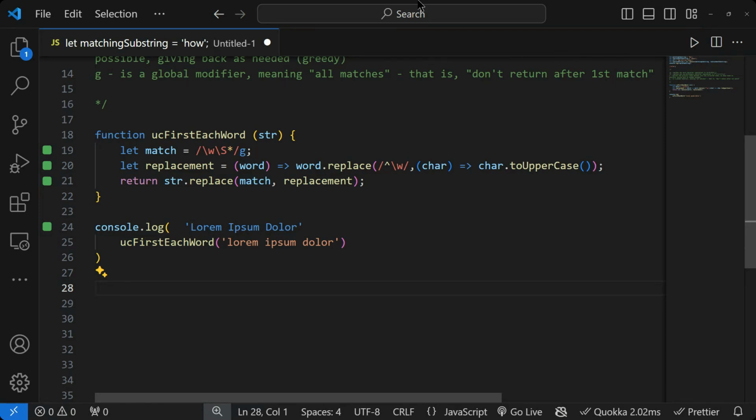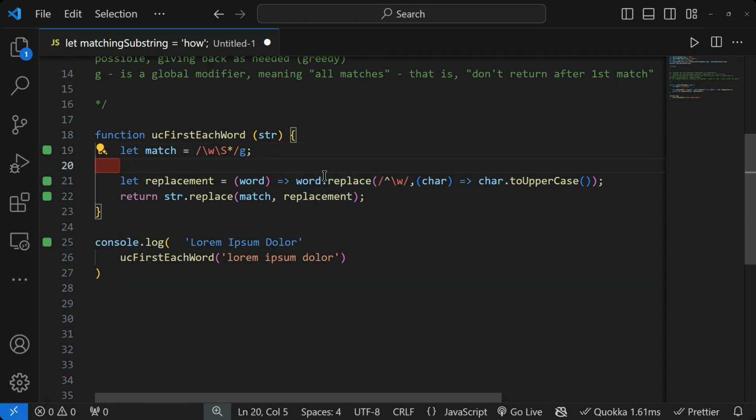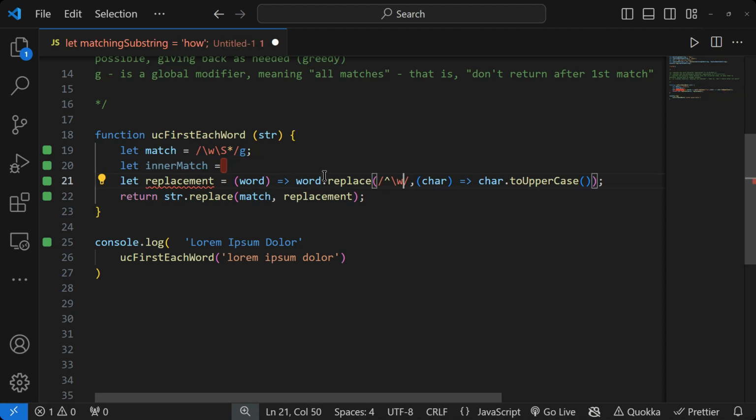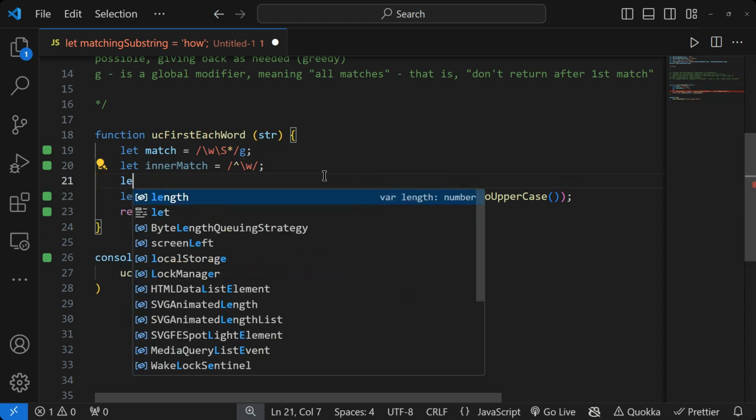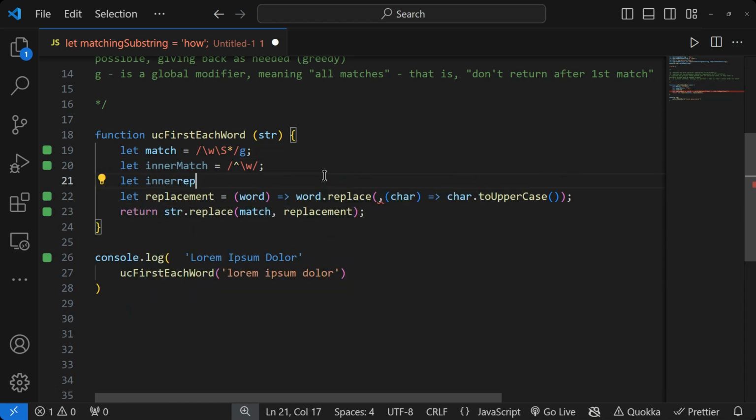Perhaps we can also change this here. So let's say let inner match equals, we're going to do that. And let's also say inner replace equals this function.